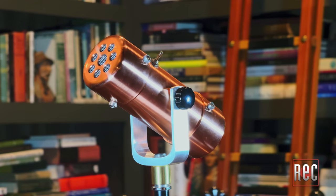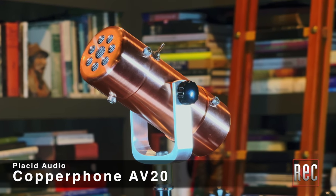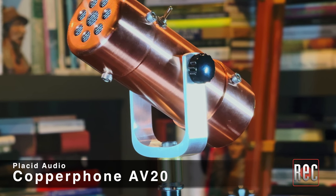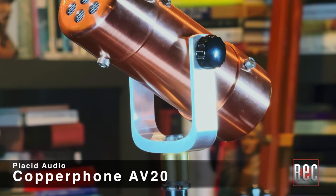Before we check out some more audio examples, let's meet the Copperphone AV20. While visually similar, the AV20 is a wholly different, yet complementary mic. The body remains the same, but the yoke is made of machined aircraft aluminum.